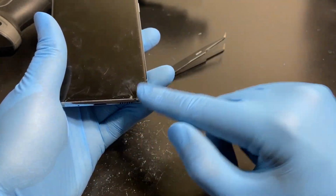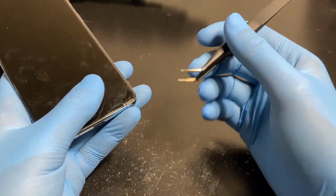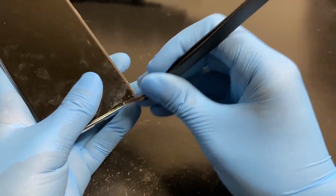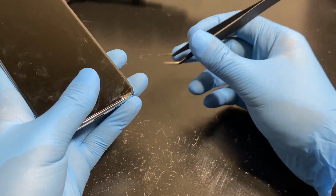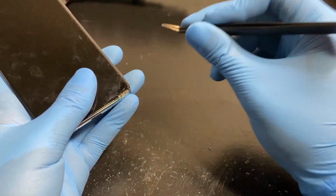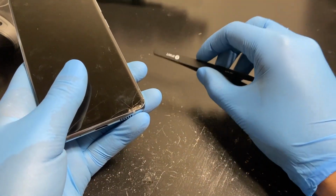Now I'm just going to pick at the glass here and see if that changes anything. Now this thing's going to take a long time and I need to bring my face really close to it so that I don't accidentally poke on the AMOLED itself. I've done this before, but it takes a really long time and I got to be very careful. So I'll do it off camera and I'll let you know what the results are.